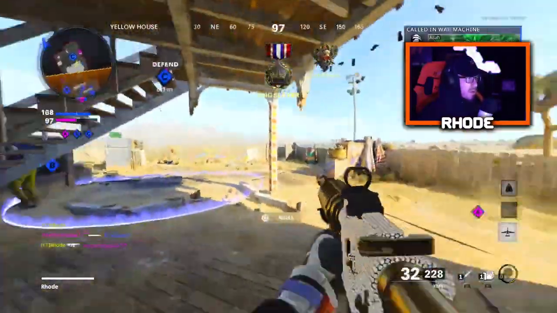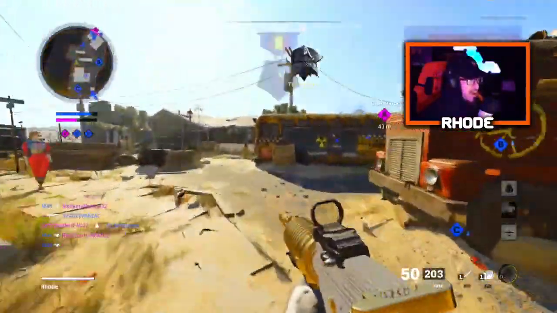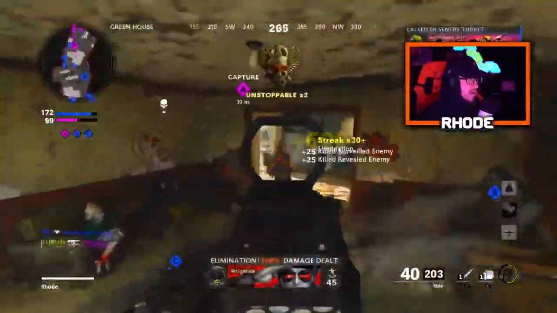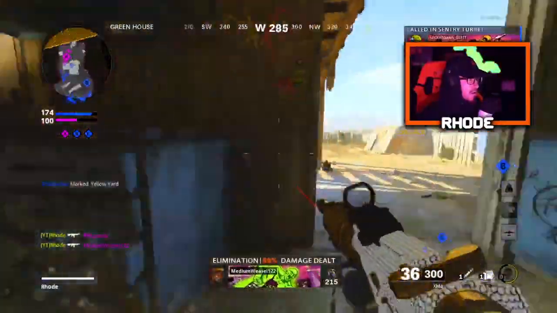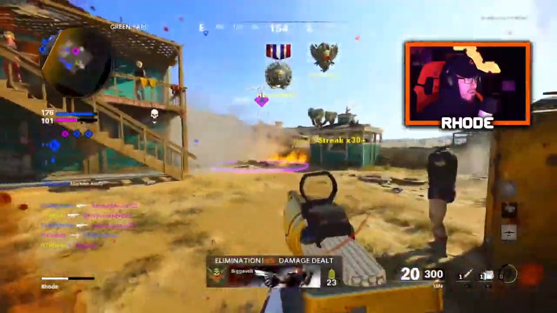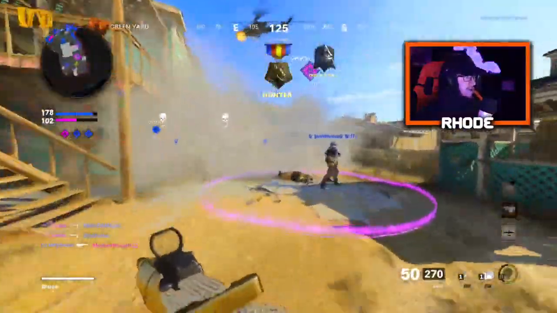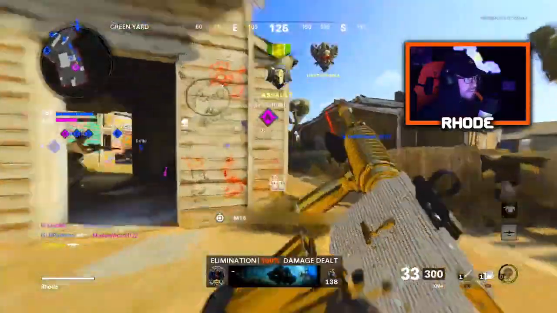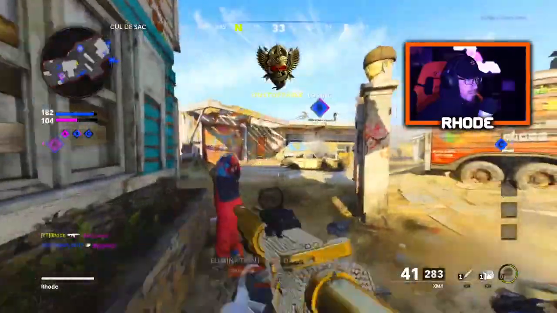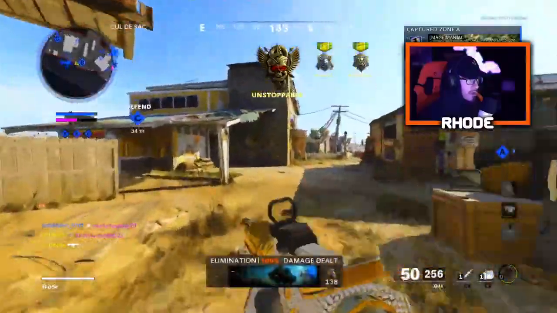Nuke. Perfect, baby. Let's go. Oh my god. What did I just say? Yo. Oh, don't do it, bro. There we go. We're on a nice little streak, though. Go. Losing B. Dropped him. Oh my god, what are we doing?